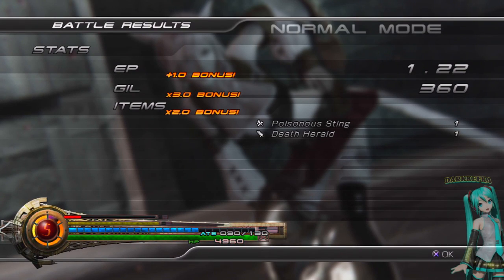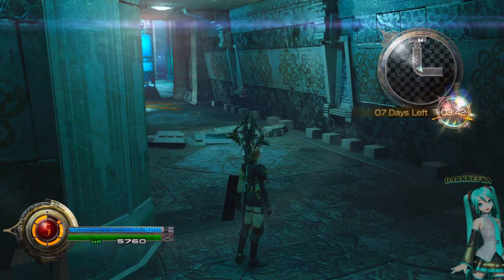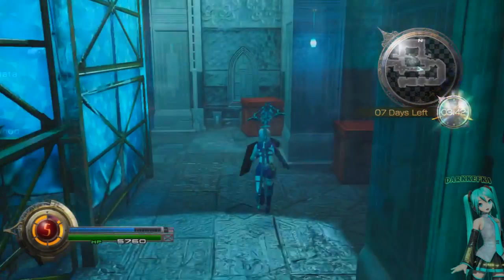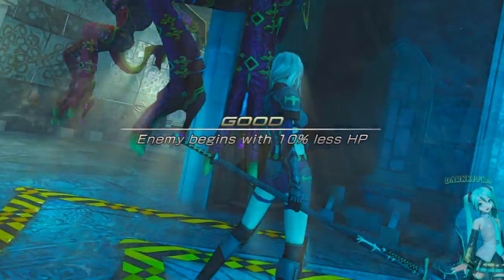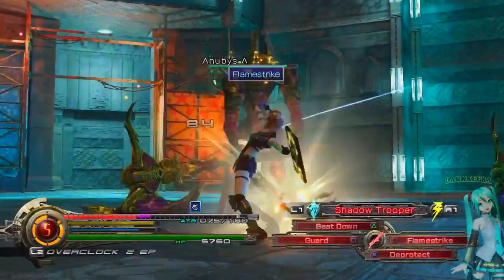Alright, Devil's Herald. See, this is why I want to fight strong monsters in the chaos and not the weak ones, because I have a better chance at getting stuff like that. Alright, so. Oh, two of them. Nice. I accept the challenge.